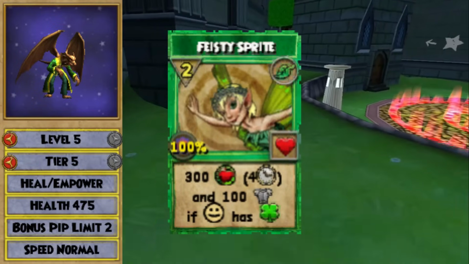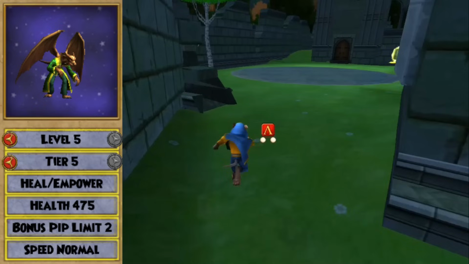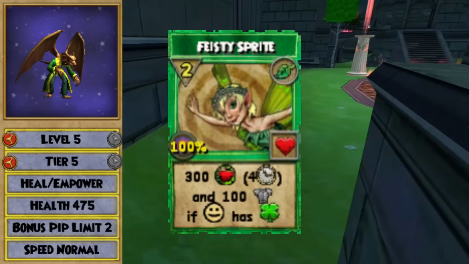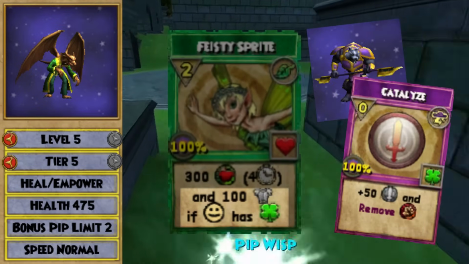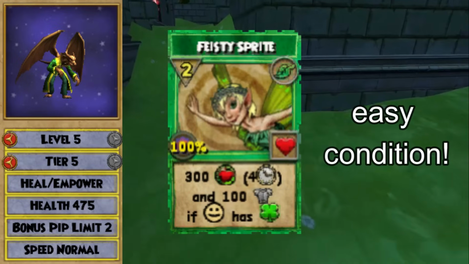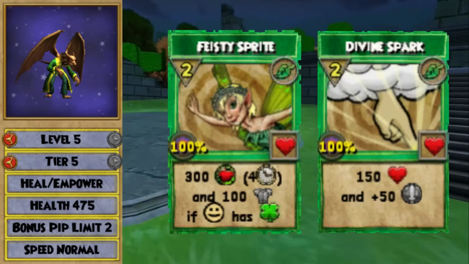Although lots of Life Drake players instantly discard Feisty Sprite due to it being a heal over time, it actually has some insane value. For only 2 pips, you're casting a 300 heal over time, and if you're using this on someone with a blade, you'll also throw on a 100 shield. That's 400 value for just 2 pips. And the condition's very easy to pull off, since Life Drake very frequently casts blades, which you'll see shortly.